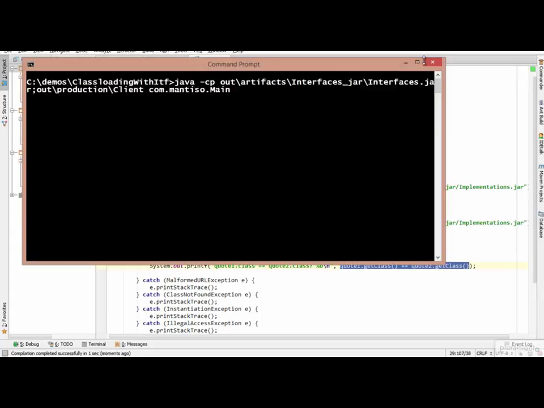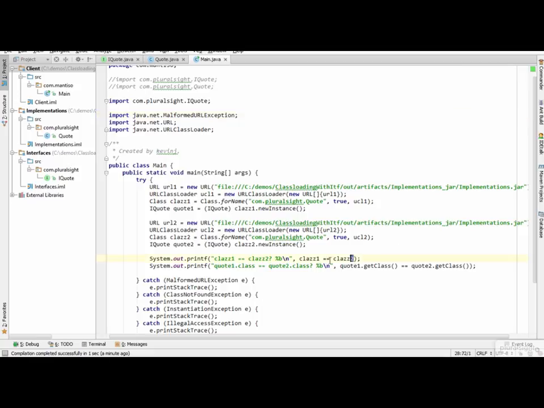So at the command prompt, if I run this code, again just pointing my application class path at the interfaces jar file and the location out to production client where the main classes are held, and then run com.mantizo.Main, we see that class1 equals class2 is false, and quote1.getClass equals quote2.getClass is false. So here, class1 and class2 are not the same.